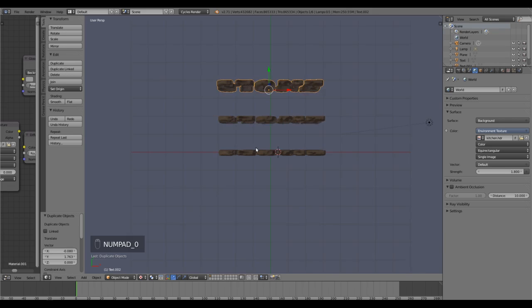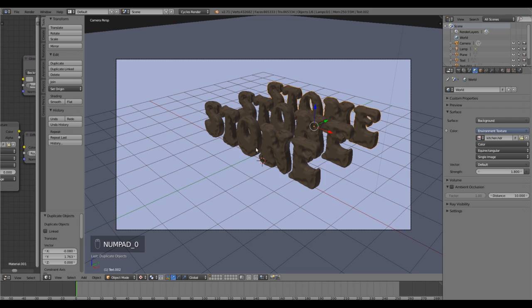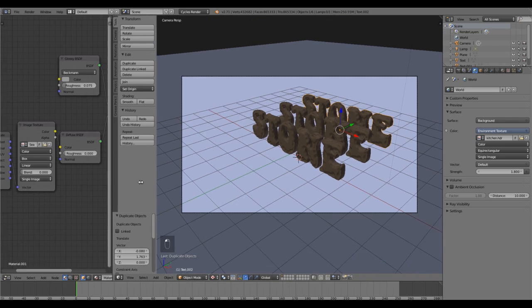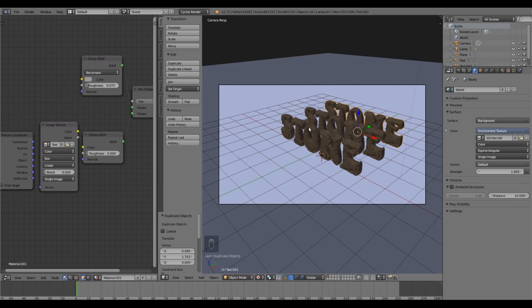Alright, now we'll press 0 to view it again. So now that we have 3 of them, why did I do that? I'm just going to show you how easy it is, once you've got your base texture set up for your object, to create a variety of different looking stone objects.